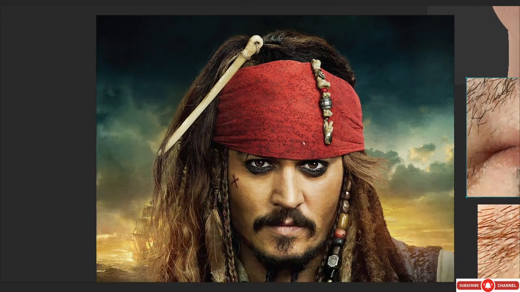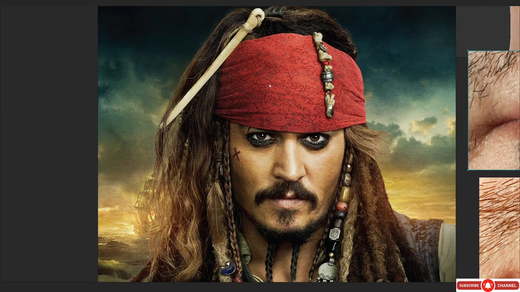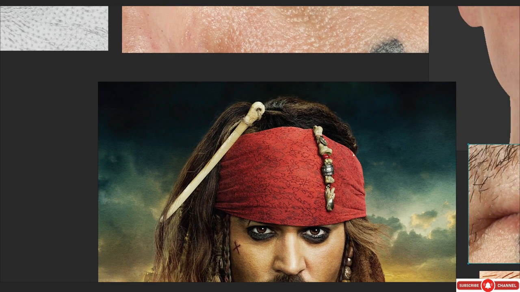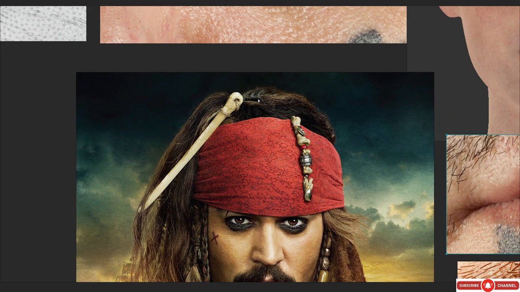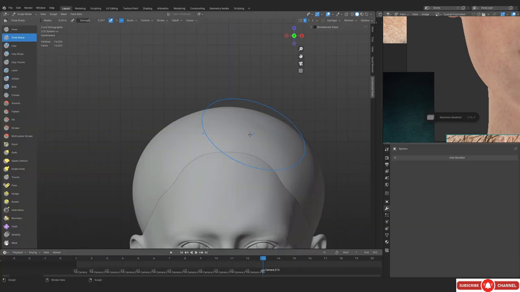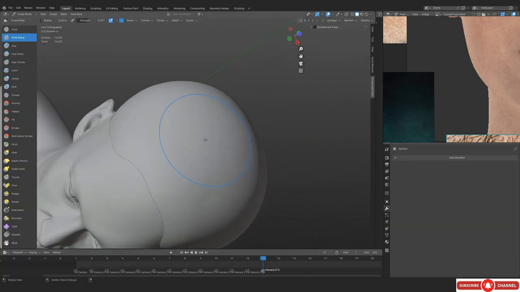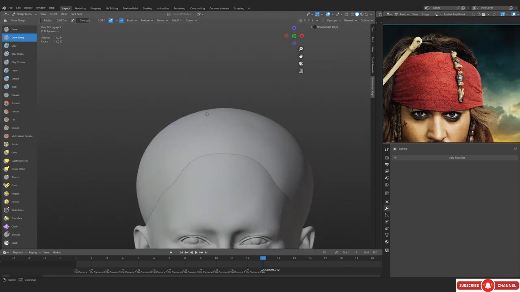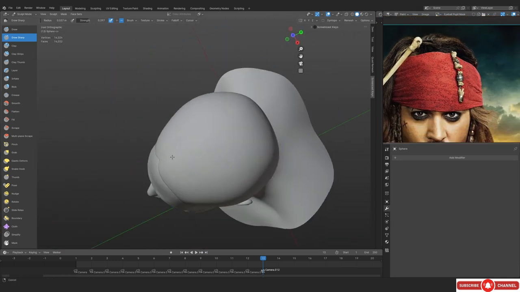By the way, these are some of the volumes that we're going to have to add. These dreadlocks are also influencing the volume of the headband. You can see these dreadlock volumes and the volumes on the top influencing the headband area, and we're going to have to keep that in mind when we're sculpting them.